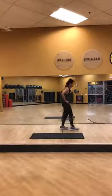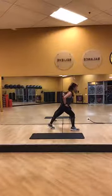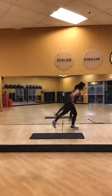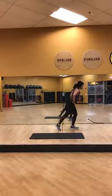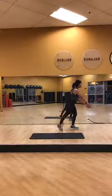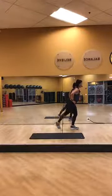Now, bend the standing knee in the front. Take the leg back. You want to tip forward a little bit. Let me do my other leg. First leg, up 16. Now you can tap the floor, eyes in front of your feet. Do not look at your bodies. Chest up, squeeze your butt.